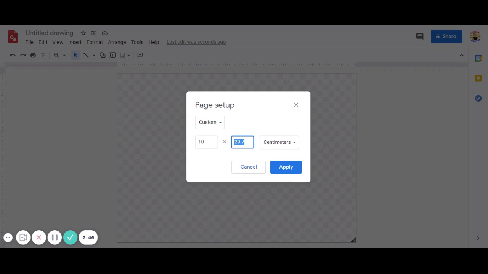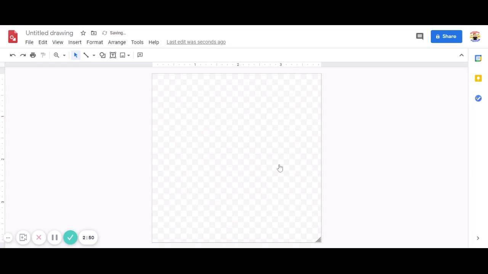Let's make something a little bit smaller. Let's go 10 by 10 centimeters. Then maybe I want to create a little, let's say a post-it note type template, 10 centimeters by 10 centimeters. So even though it might look really big on the screen, when you then download, when you print, it will actually represent that particular page size.